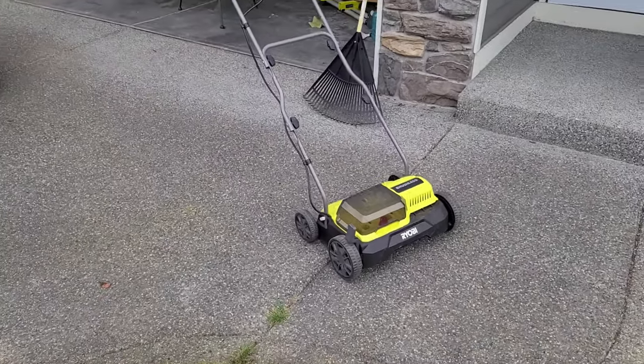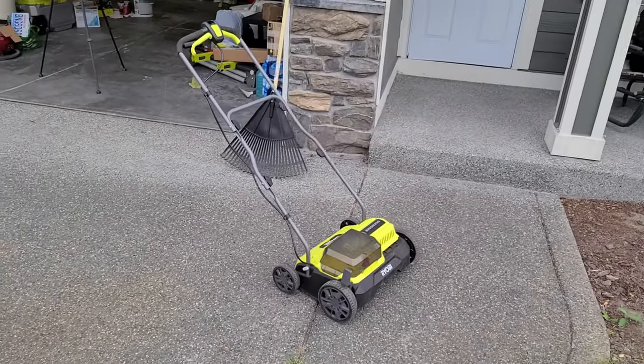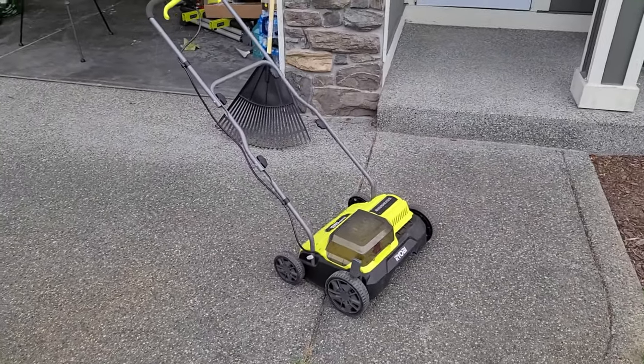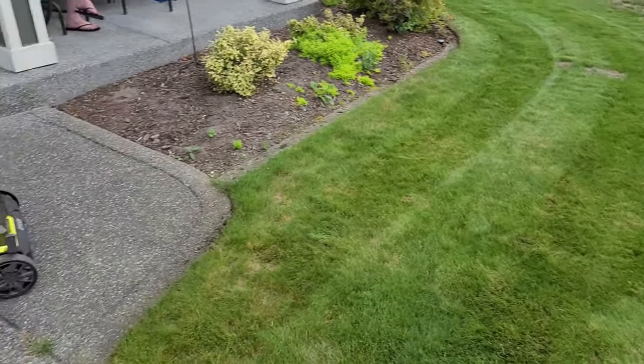They call it a scarifier aerator. Yes, it aerates, but it's not an aerator like you and I think about it, like a plug aerator. This uses a scarifying blade, which cuts, or a dethatching or power rake blade, which just kind of combs the grass and picks up the loose stuff.